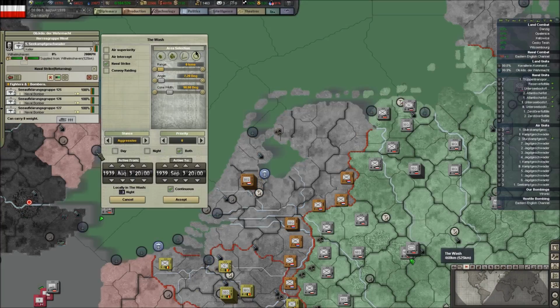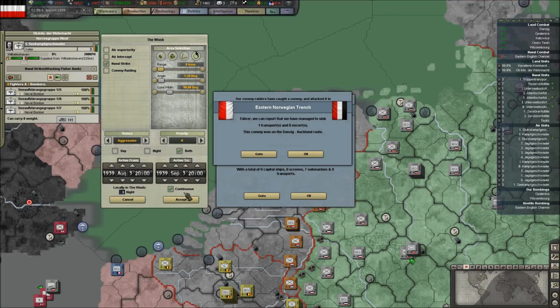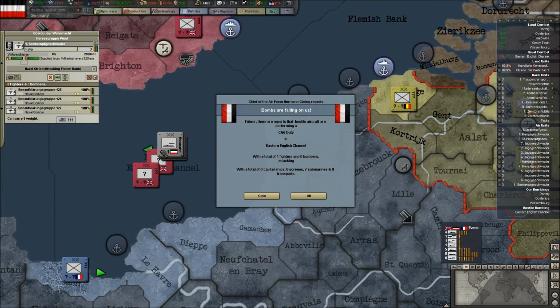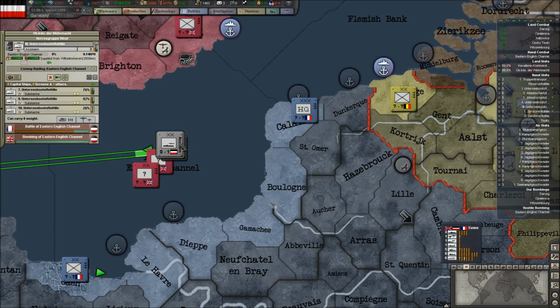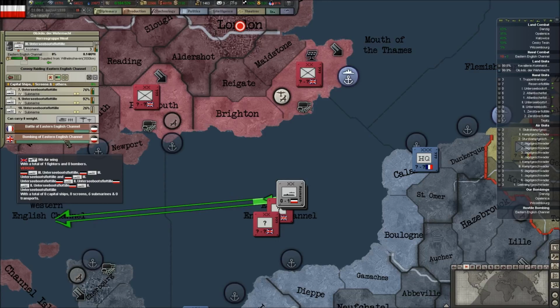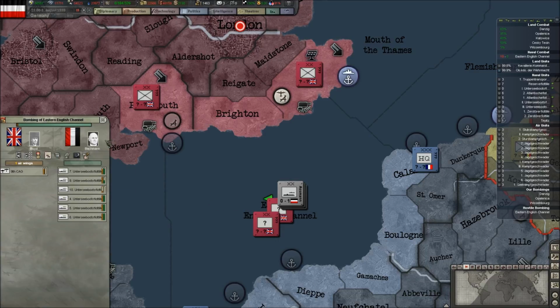So can I port strike over here? No. So that's probably right here, huh? Yeah. So one fighter is attacking a bunch of submarines. So we're getting our ass kicked out of here. This guy's skill 3, this guy's skill 2. Now the bombing we're doing much better at.